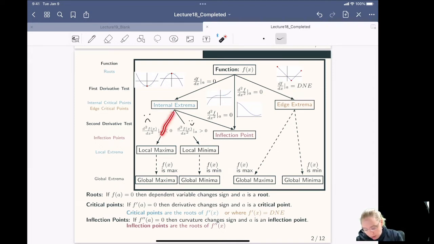So we characterize this as a local maxima or minima, and we can evaluate the function at all the maxima and all of the minima to ask what is the largest maxima and what is the largest minima. And this is where these edge extrema come in. So since at the edge of a function, at this point here, we can't take a derivative since it is only one-sided, we also have to ask whether those are the global maxima or the global minima.